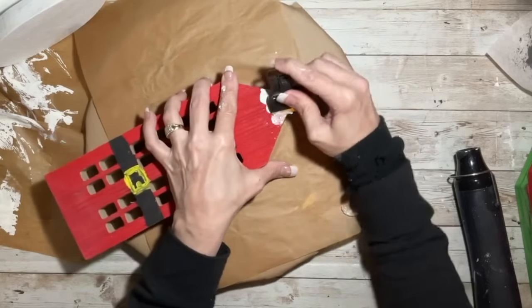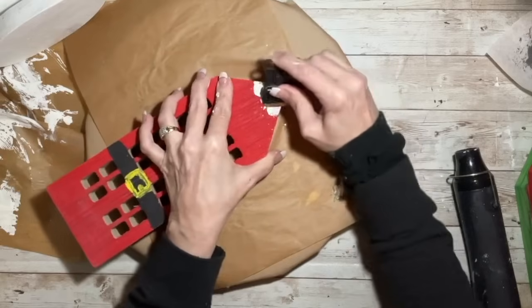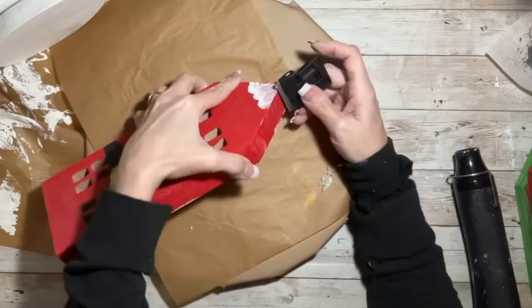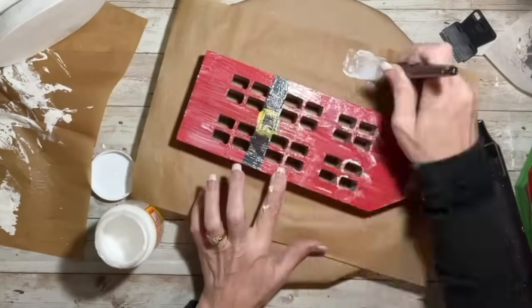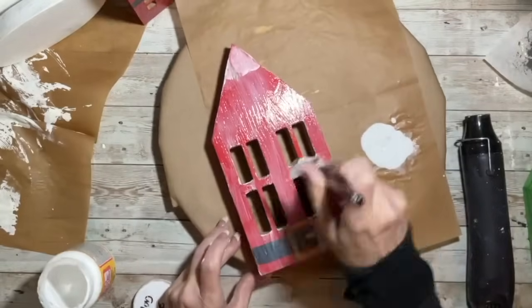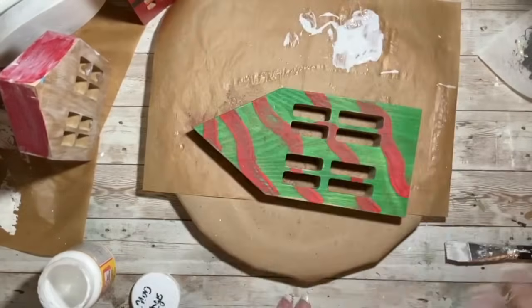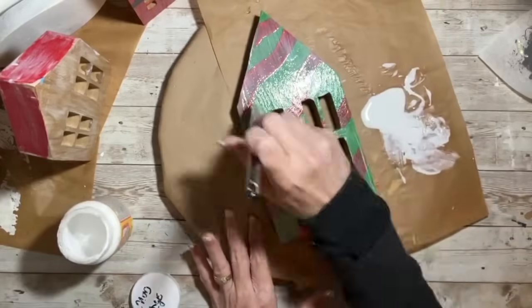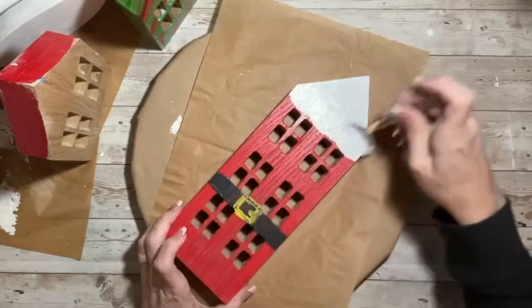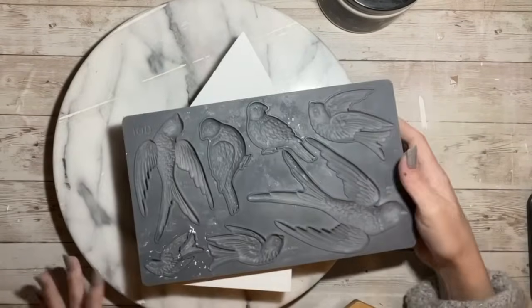I had to remove the stickers, and then I used my heat gun to remove the glue and the glitter that someone had put kind of at the tops of these. The next process was, after I did the layer of Mod Podge and the layer of white or plaster paint, I then decided that I was going to paint them some spring colors, and I did that. I had to be careful when I was distressing them, because if I distressed too far back, then the red and the green paint came through. So I didn't have any bleed through because I did seal them in the beginning with Mod Podge.